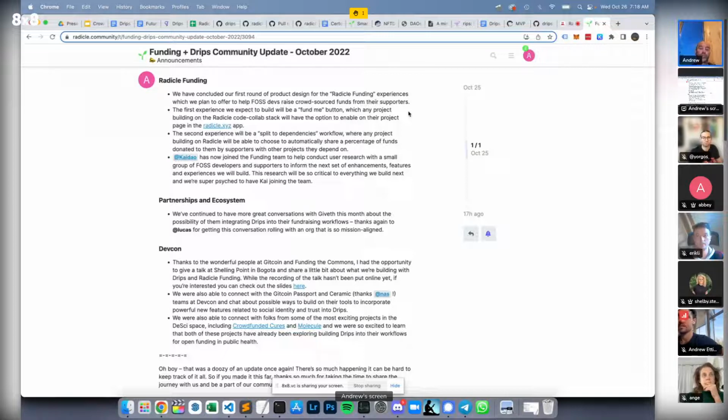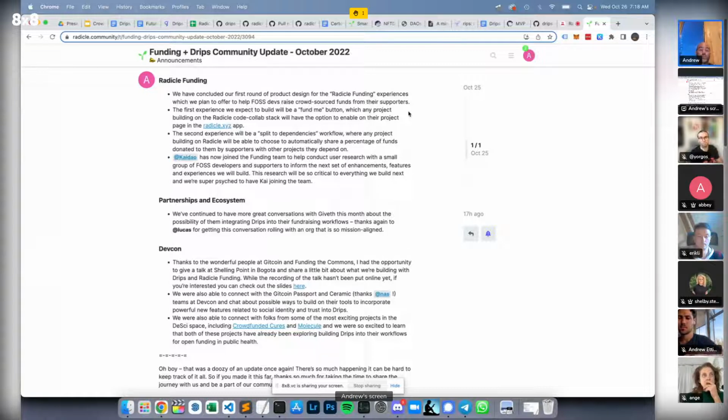We did some of this in Drips v1, for those who followed along with Drips v1. But the first two experiences that we're going to target with Radicle funding are, first, having a Fund Me button in app.radicle.xyz for any project that is building on the Radicle code collab stack.